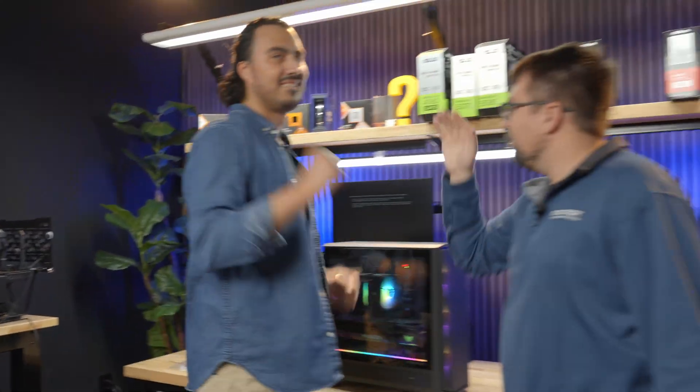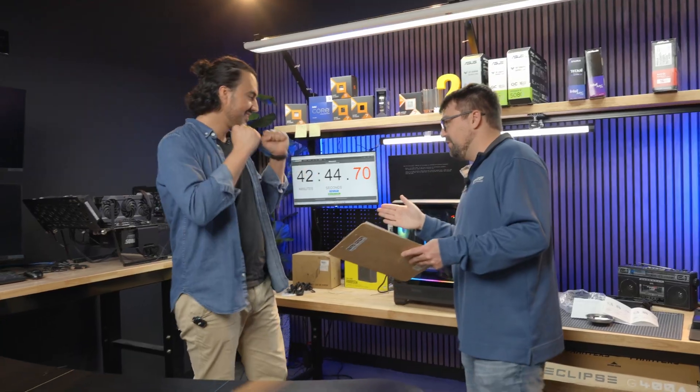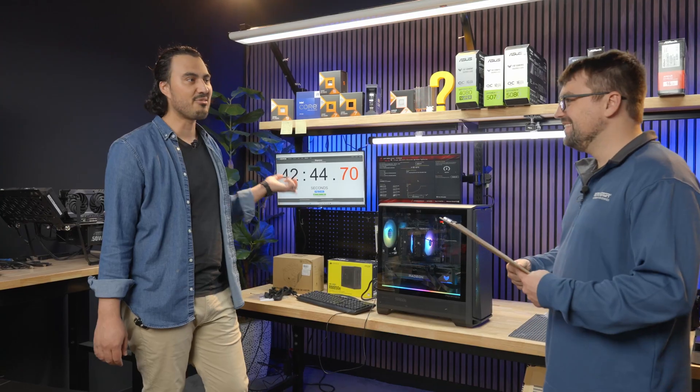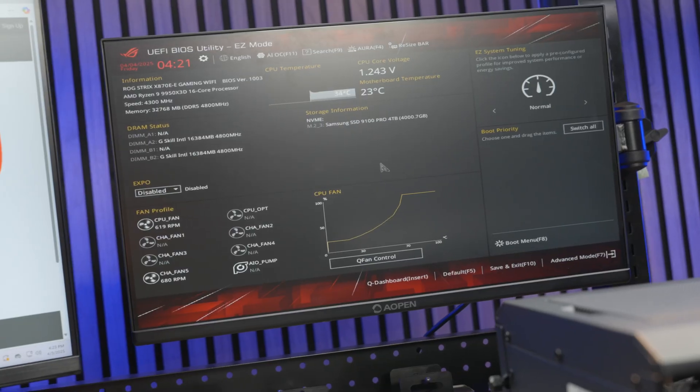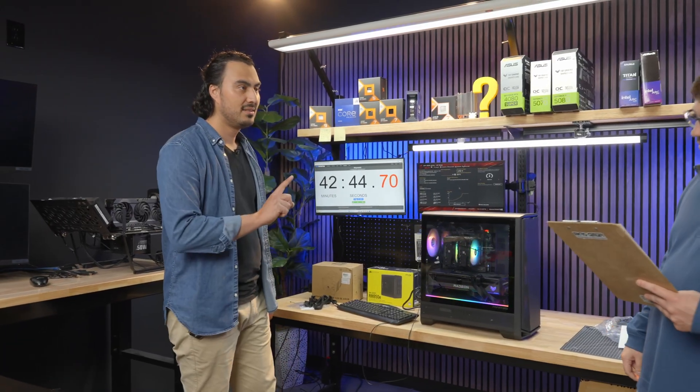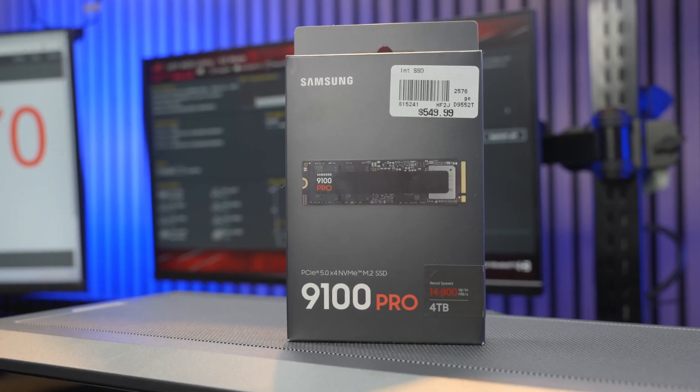All right — you did it! You hit your goal, under 50 minutes. This gives me so much anxiety just looking at it over my shoulder. I was sweating so much, but we did it — I'm actually proud of myself. And that is our fastest build so far, with the fastest SSD available at Micro Center.